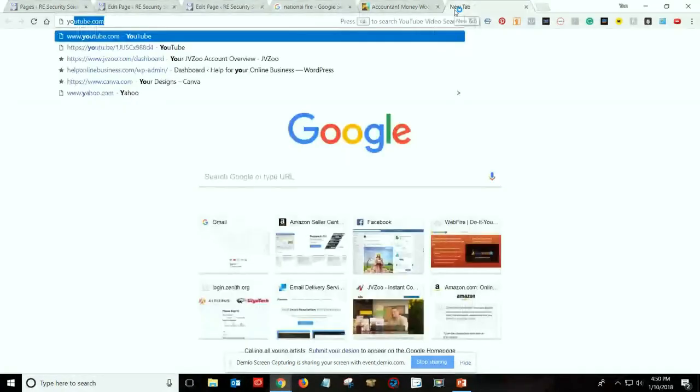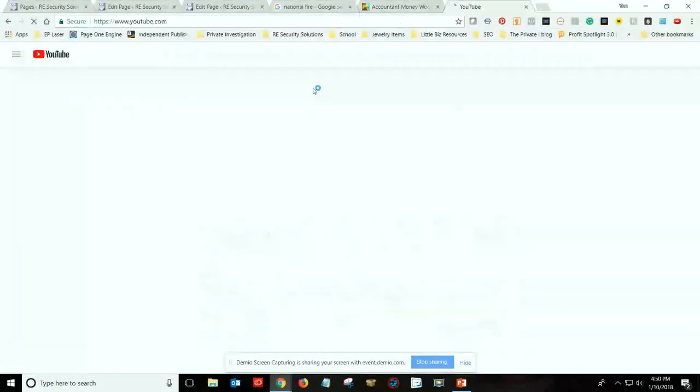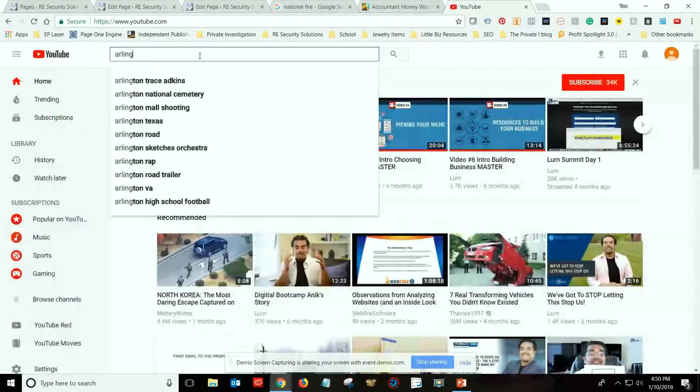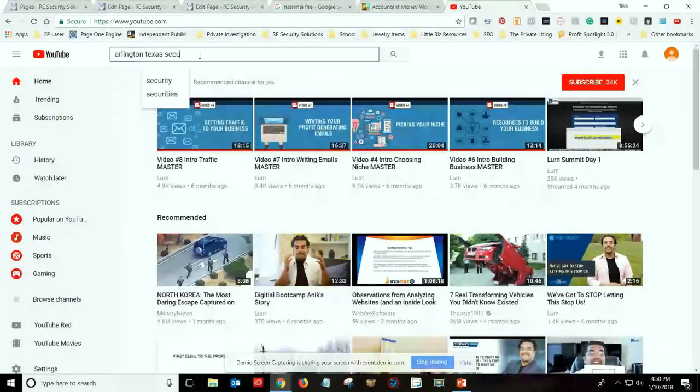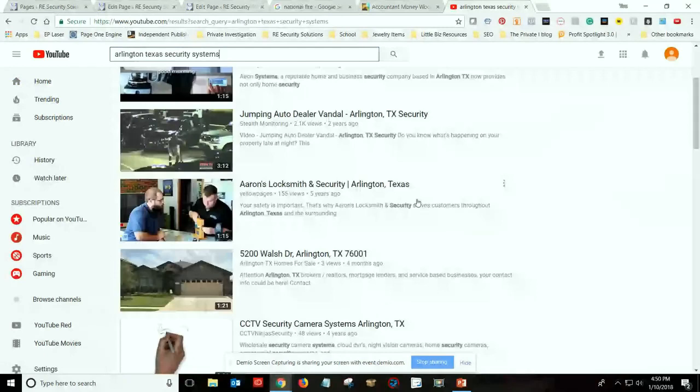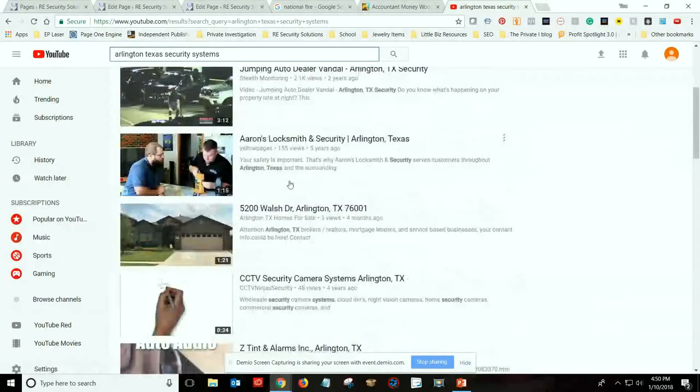So if I go over to YouTube, oh, I hate doing this live. Can't block anything, so sometimes porn comes up. So I would want to load it with that keyword into here. But if you don't have a keyword, like, so Aaron's Locksmith and Security, that's interesting. Those are two completely different licensing. So he's in Arlington, Texas too. But let's say that was my video.